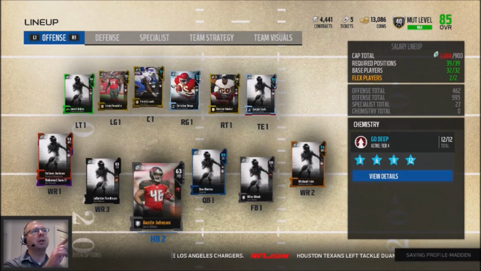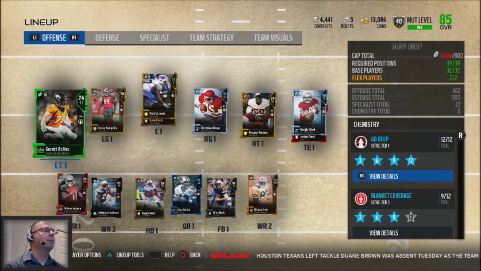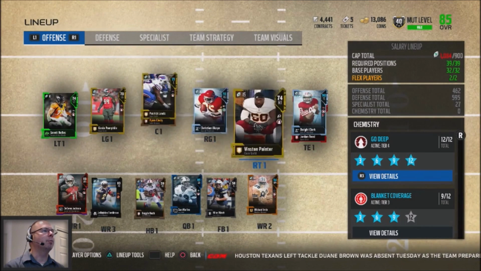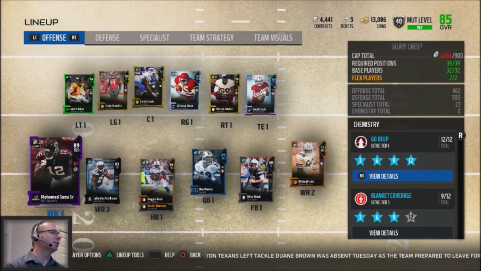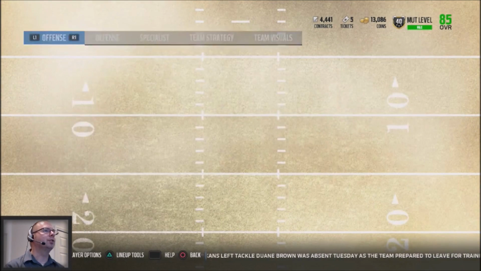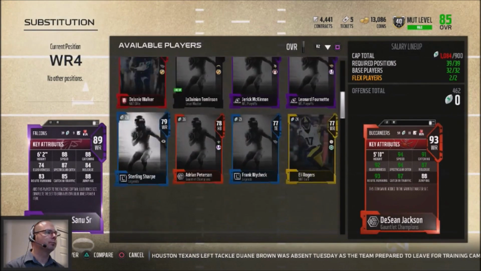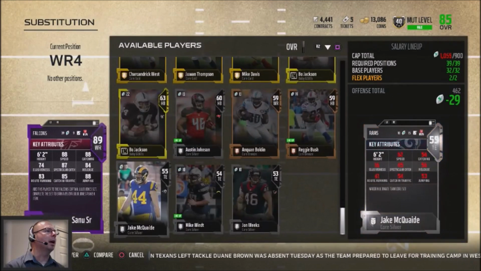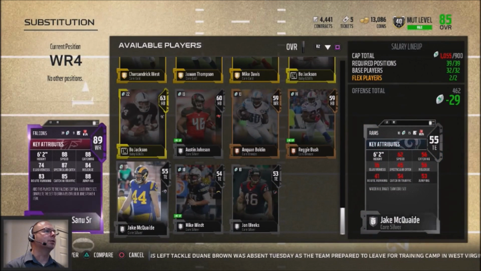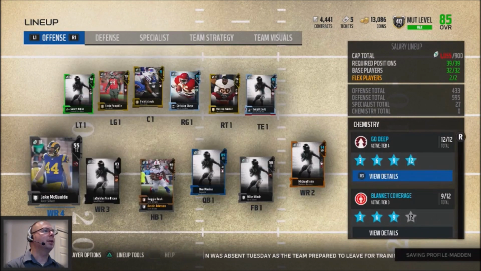So now take a look at the cap total. I'm down to 1,084 now. I've tanked basically with my line. I've got pretty low line levels. I also have Sanu here, but we're going to go ahead and just dump this guy. We're going to go ahead and put in another tight end position, because I want to get my cap down a little bit more. I'm not going to depend on that. So let's just drop this down a little bit. So let's see here. We're down to 1,056.